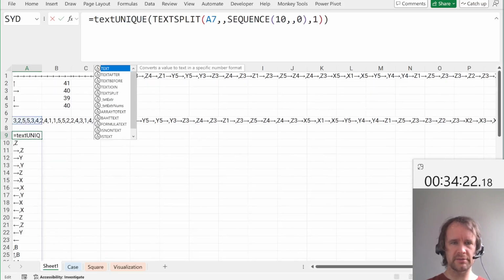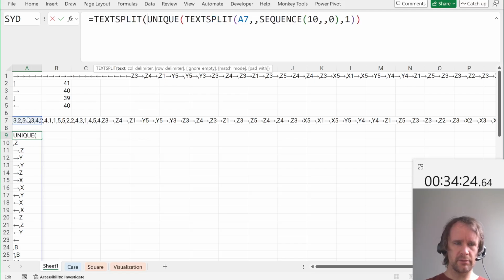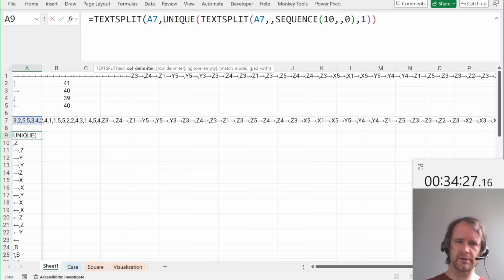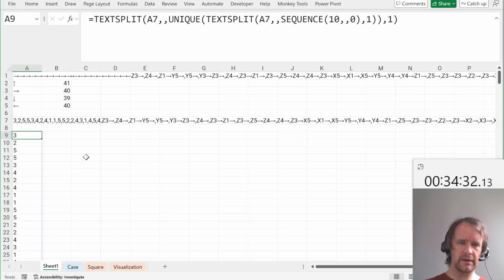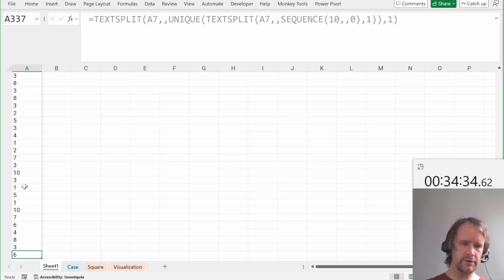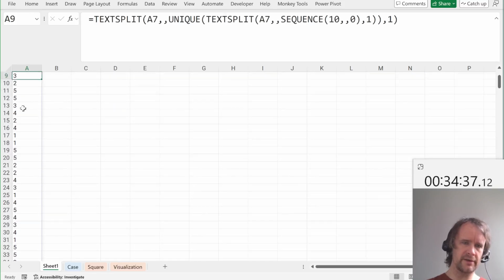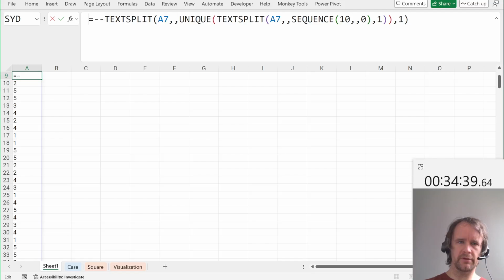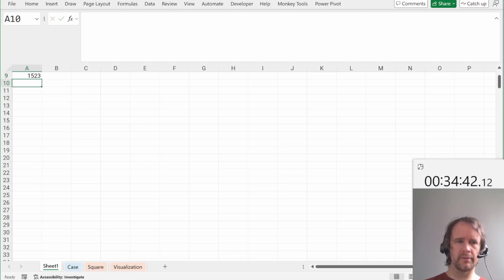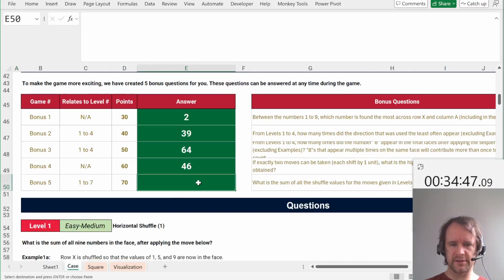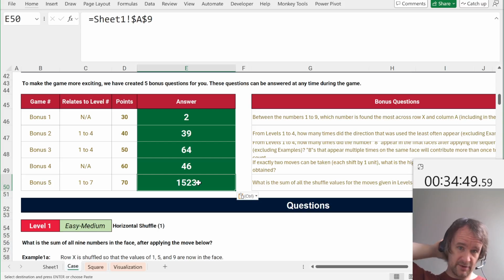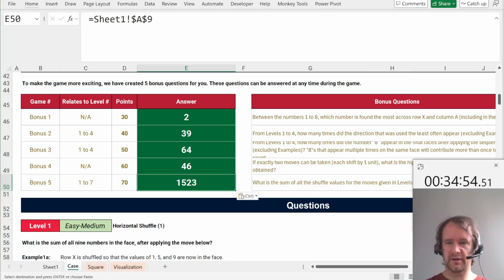And so if we text split the same original string on that list of delimiters, and again ignore empties, what we get back is exactly the numbers. And if we go down toward the bottom where there are 2-digit numbers, we'll see those do come out together. So then we just want to minus minus to convert those two numbers and sum. So 1, 5, 2, 3. I don't actually have the answers to this case, so especially for the bonuses, I'm kind of flying blind, but those feel directionally right. Obviously, I didn't get it finished within the 30 minutes.